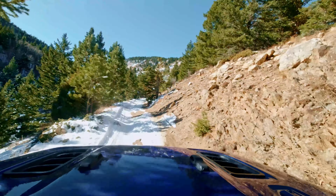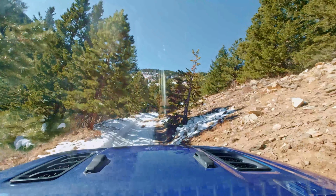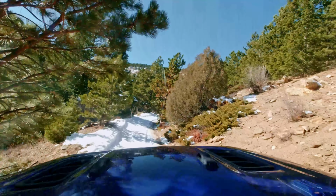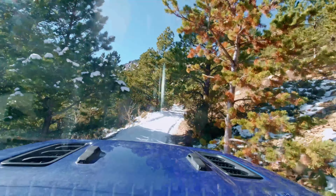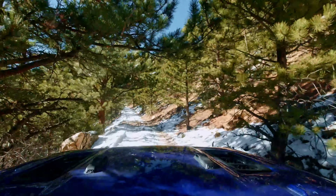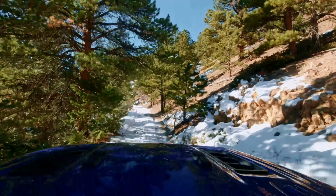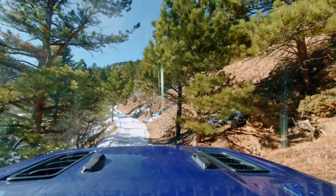As you see ahead there, our right tire is gonna get up pretty high. Let's see. Yeah, that was 15 degrees. Oh, that was 19, so 19 degrees there. If you're uncomfortable with those kind of roll angles, this might not be a trail for you, but you are pretty safe on this. I would go up here with some other people and follow them up so you can see that the angles are going to be safe. Just stay in the same tracks that they did.